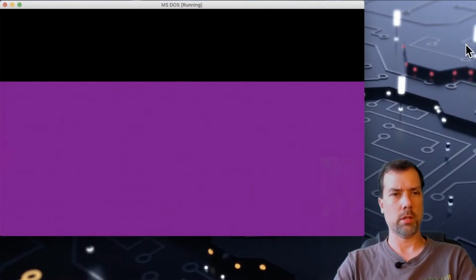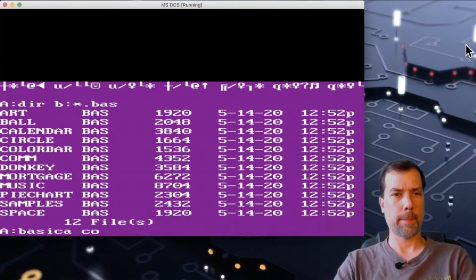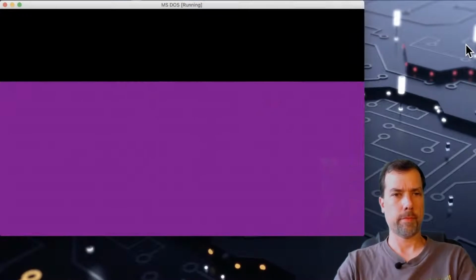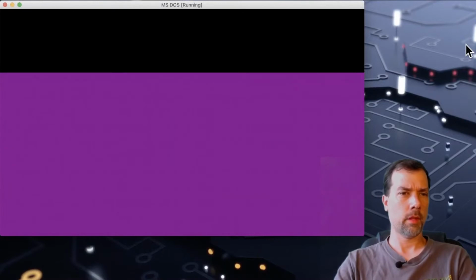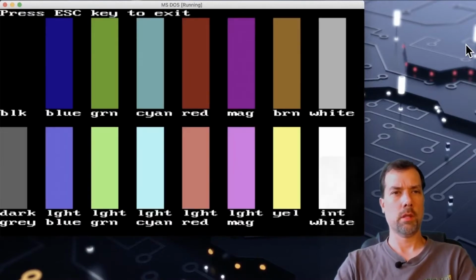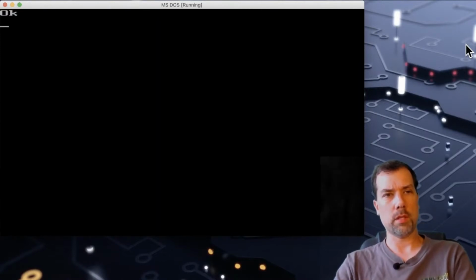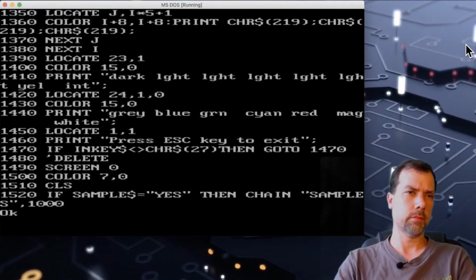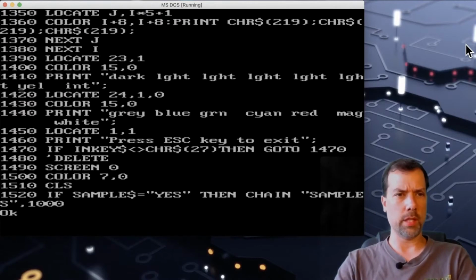Color bar. All right, that puts up all of the colors that can be displayed on the color screen. And we press escape to exit. And even that's 1520 lines.